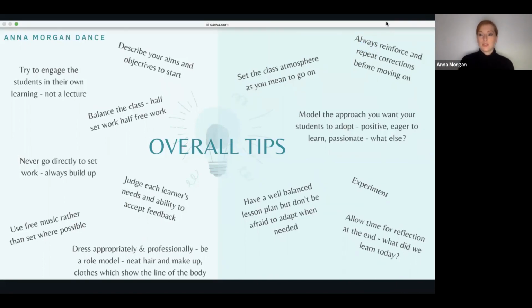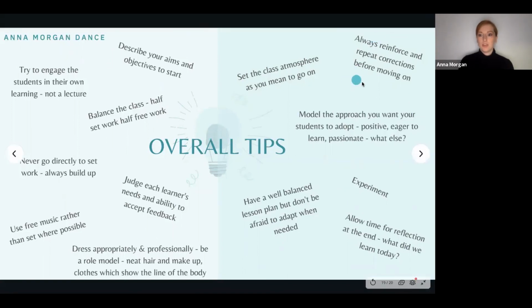Always reinforce and repeat corrections before moving on. We've discussed that. So you never just say it, they go, yeah, yeah, yeah, and then we move on. You always make them repeat it. Model the approach you want your students to adopt. You want them to be positive, eager to learn and passionate.